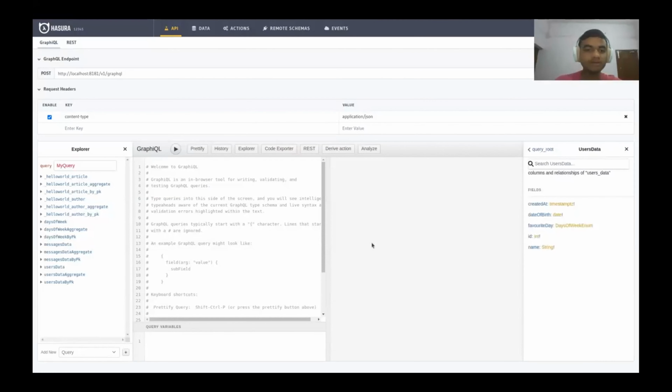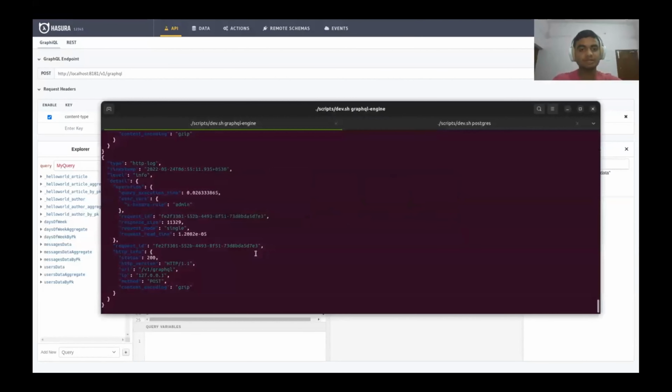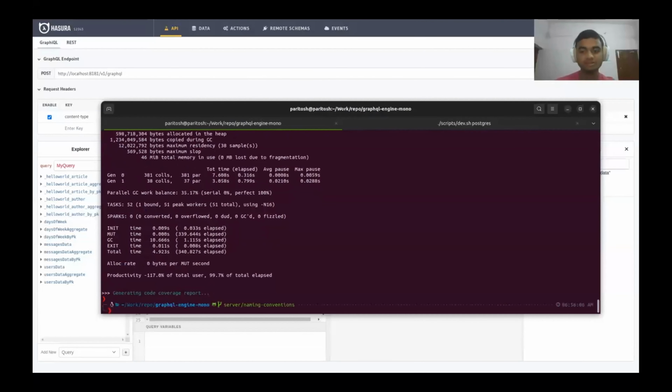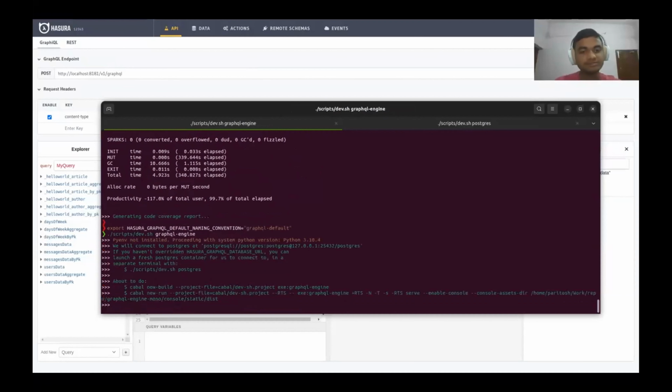And now quickly take a look at the default naming convention. I will just stop this HG, and then I will set the environment variable to set the default naming convention to GraphQL default, and then I will just start the HG again.